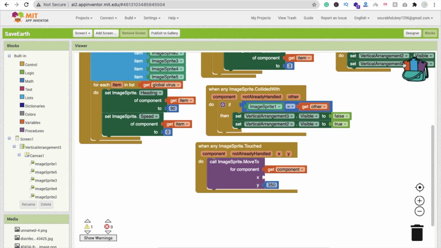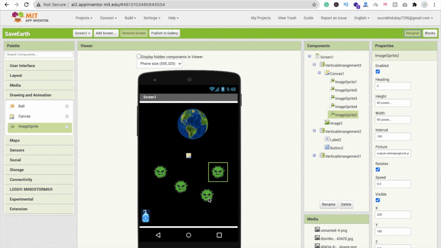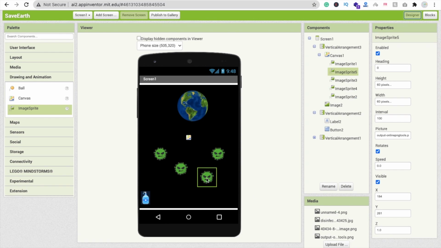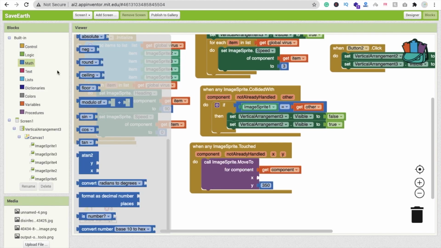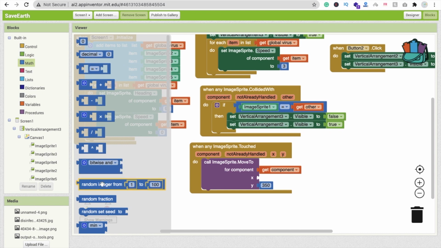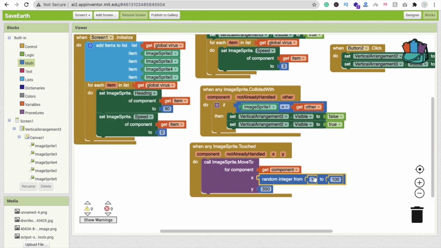I'm going to make it so because if you go to the design, you can see this one, virus b, the y value is 261. If I just move it here, the y value is 260, it means 261, but the x value is 88, then the x value is 51. It means the y value is static and the x value is moving. So I'm going to randomize the x value. Click on Math and you can see the random function, you will find it here like this, and the random integer from 1 to, I'm going to make it 400, like this. Now this is fine.